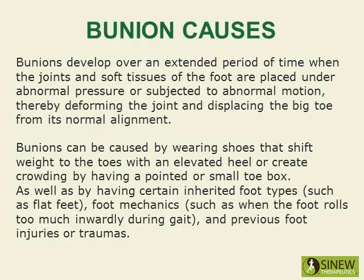Bunions develop over an extended period of time when the joints and soft tissues of the foot are placed under abnormal pressure or subjected to abnormal motion, thereby deforming the joint and displacing the big toe from its normal alignment.